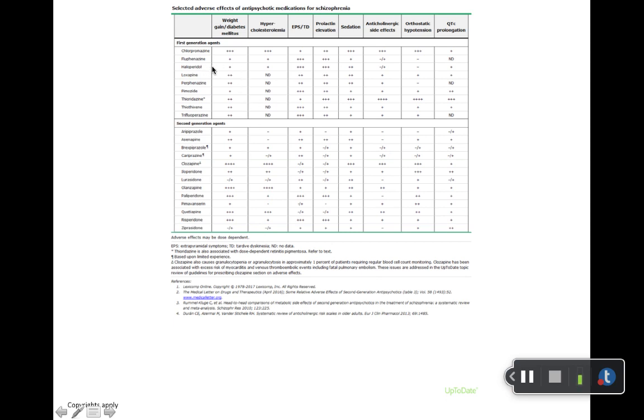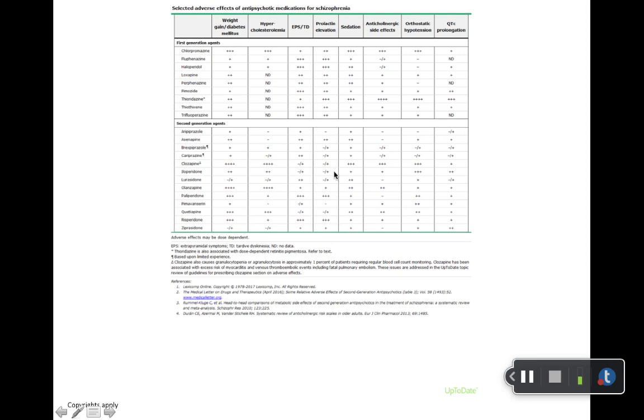Less so with some of the older agents, so like haloperidol doesn't have as much weight gain, diabetes mellitus, type 2 diabetes. Cholesterol can be an issue. The EPS TD, so that's extrapyramidal symptoms, and then tardive dyskinesia, so those are the movement disorders. You'll notice the older ones typically have some more issues with those. It's interesting though, because the longer that these newer agents are out on the market and the longer people are taking them, they are starting to see more movement disorders with them. But anyways, that'll kind of just depend on what happens later on.